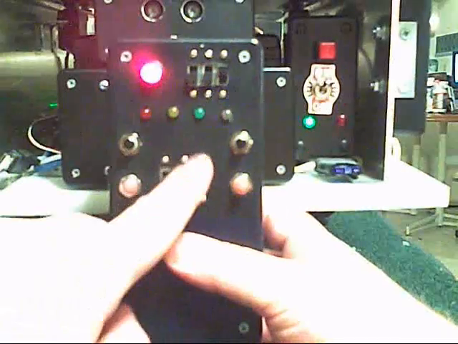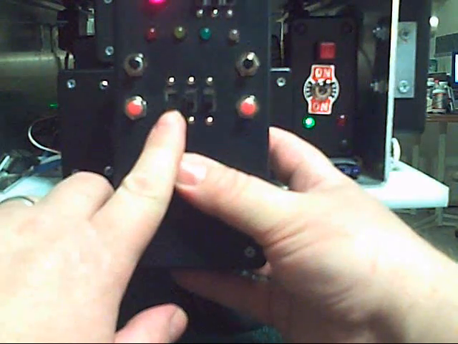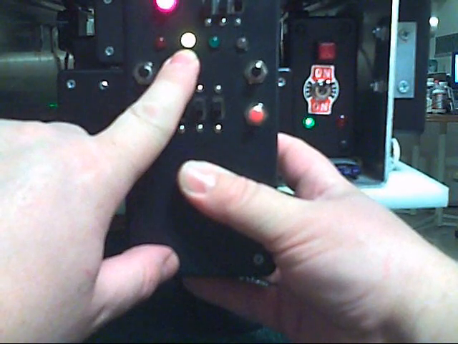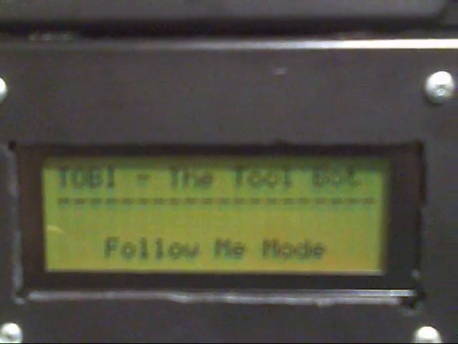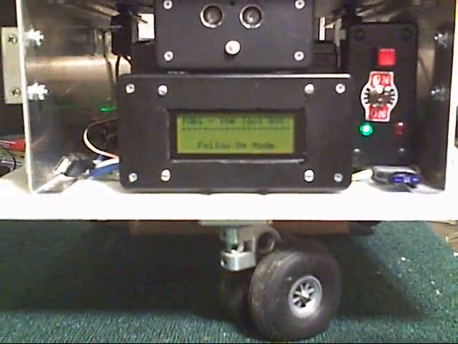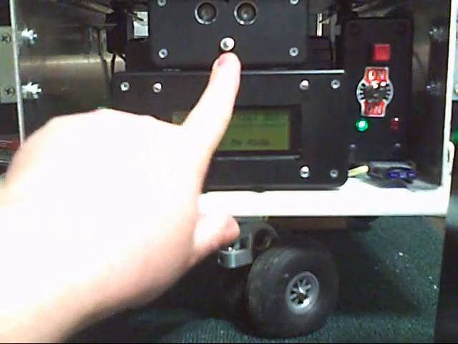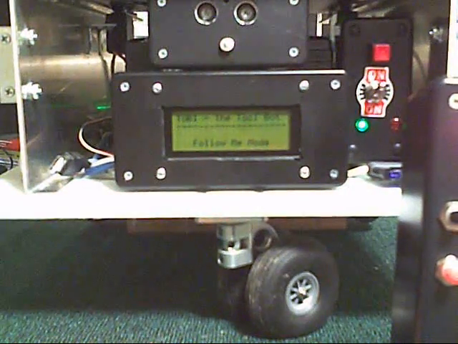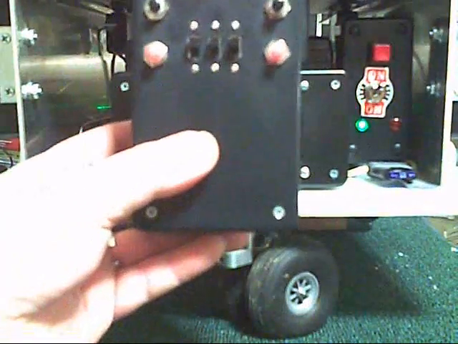Now, for future reference, I have this switch here, which will be the follow me mode, and it shows that we're in the follow me mode, and Toby is in the future follow me mode program, as you can see by the display. In the follow me mode, once we get to that level of programming, we use this Devantech heat thermal sensor array to figure out where in front of the robot is a heat source. So that's basically the RoBo Remote control.